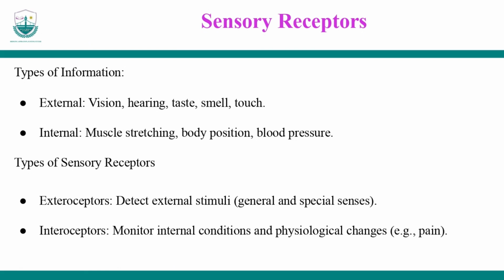The changes that are internal are about many things. For example, when you have an increase in blood glucose levels, that is an internal change. You may have a situation where certain ions are not at their normal levels, maybe calcium, potassium, or sodium ions. If they are not at the appropriate level, different mechanisms will happen.